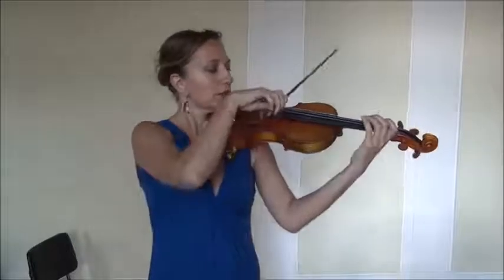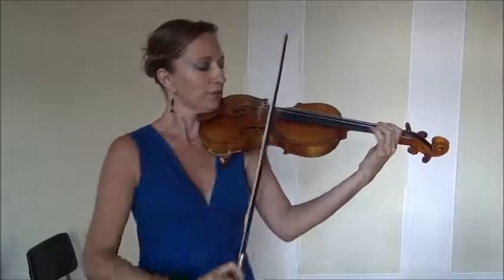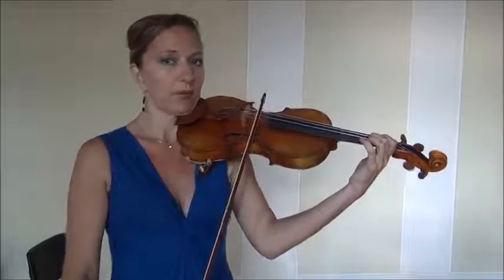Okay? And basically we're going to just touch those bottom 2. If we give them a lot of sound and weight, they will ring as we continue on to the top 2. Okay? So the bottom 2, just not even an inch, and then the top 2 really rings out for the rest of the bow, okay?